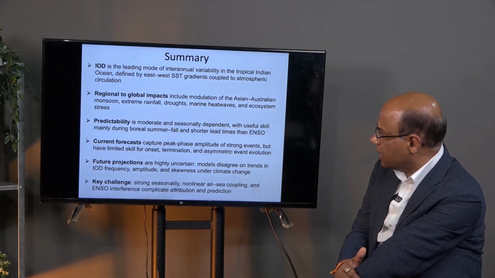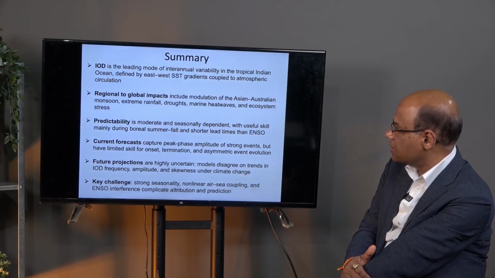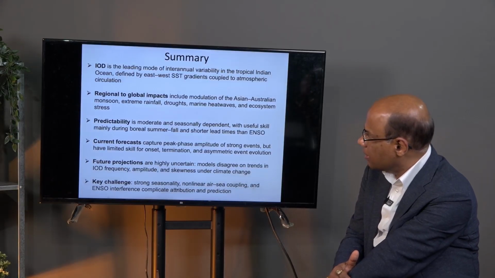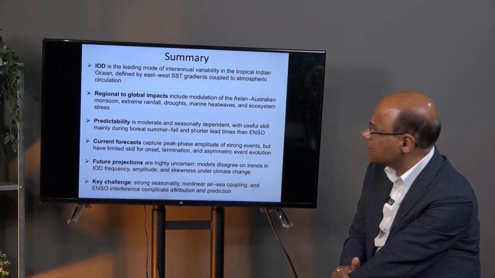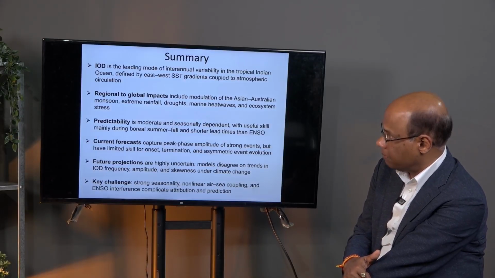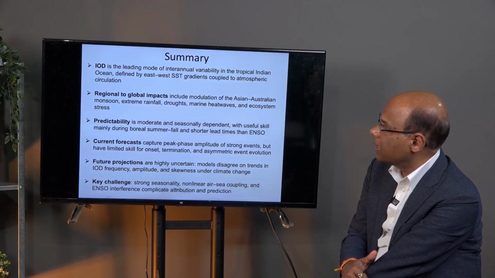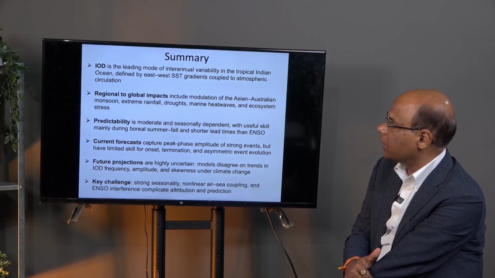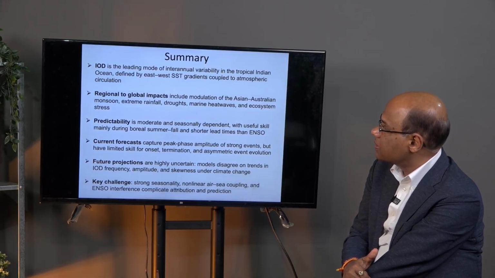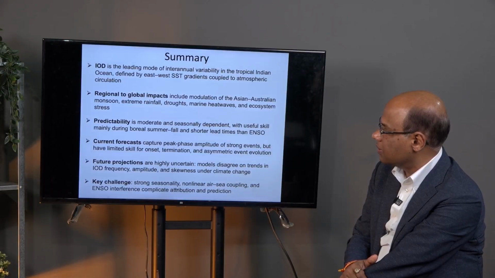Future projections are highly uncertain. Models disagree on the trends in IOD frequency, amplitude, and skewness. But at this moment, we see that the mean state is favoring more positive Indian Ocean dipole. So, in the future climate, we may expect frequent IODs or even consecutive positive IODs, which will have different impacts on different parts of the globe.